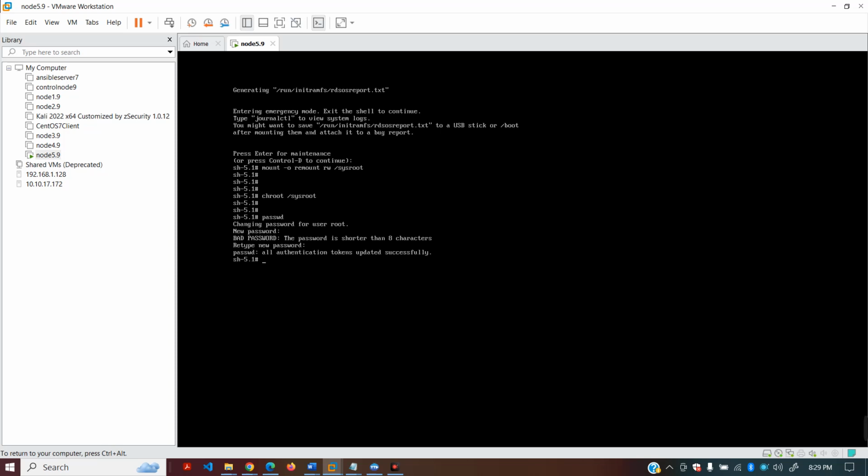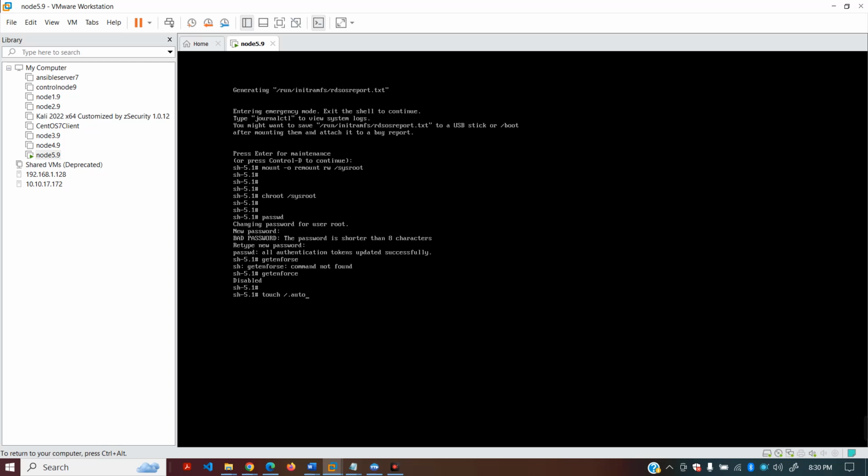Once you are in this mode, your SELinux is disabled. Run getenforce. Okay, so to set the SELinux policy, you have to create this file.